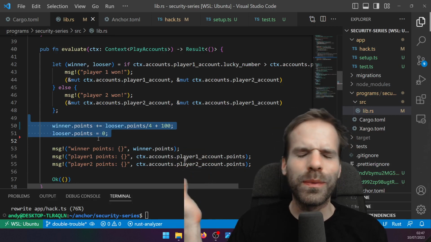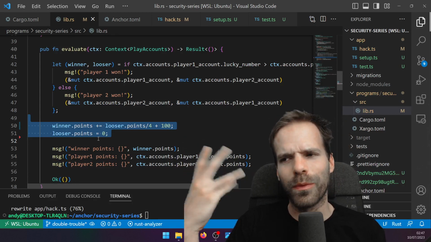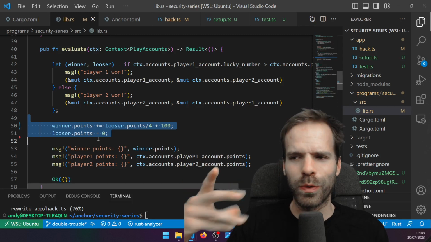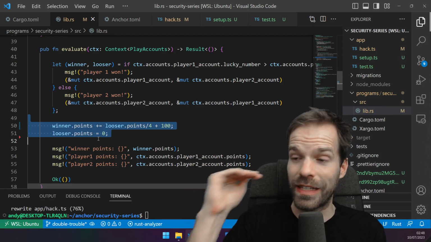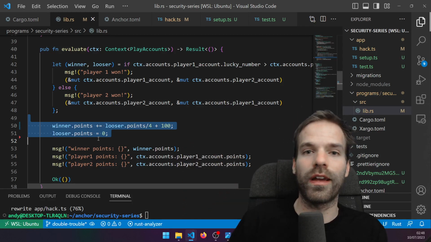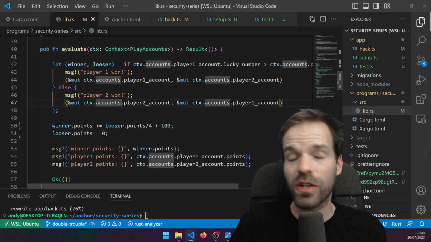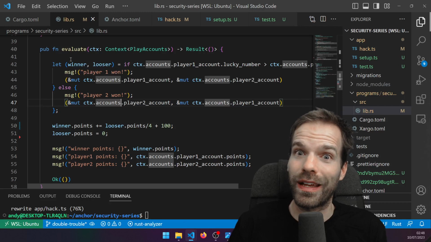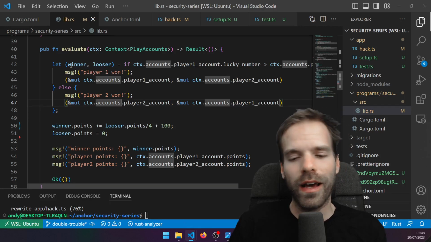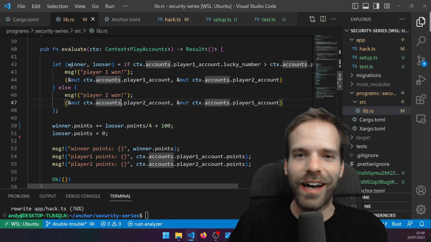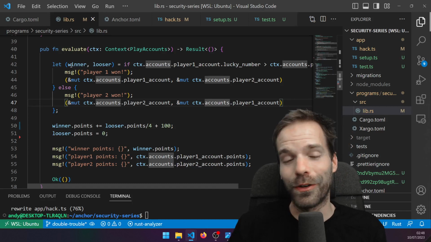But I went through the mental challenge of coming up with some code where it would also work if it was immediately persisted onto the account as well. And I had that assumption, that's why I had to move it to a different instruction. But you were here for the process. You totally understand what I did here, right? Otherwise, you can, of course, always ask questions down below or on Twitter or on my Discord.